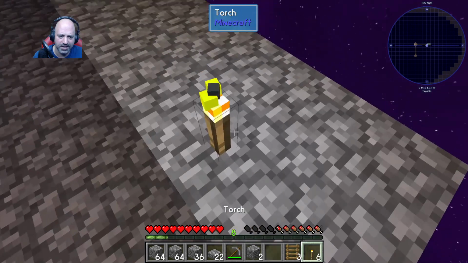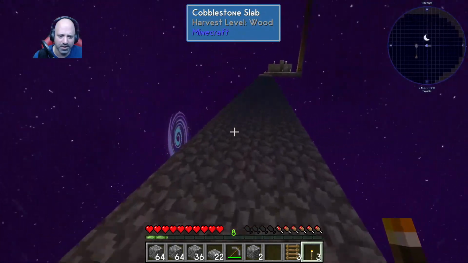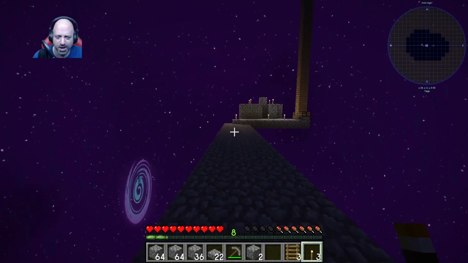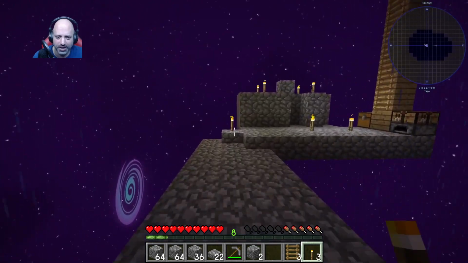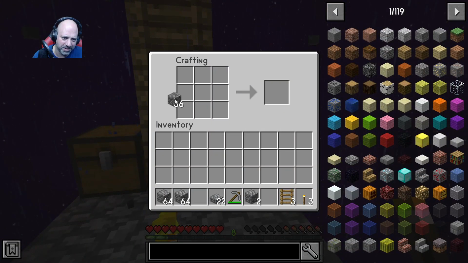You know what? I need more slabs. Go and grab those real quick. I don't want bad guys spawning. We're going to make a nice temporary mob farm. We're going to do it too high so that I only get skeletons and witches and zombies and that kind of stuff. Come on. Help me with the math. Yep, that is good enough.